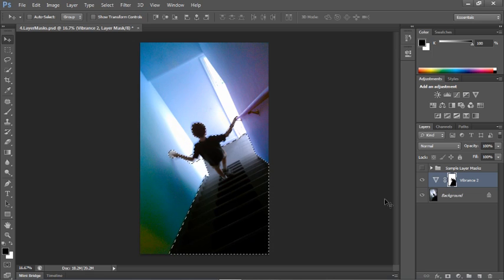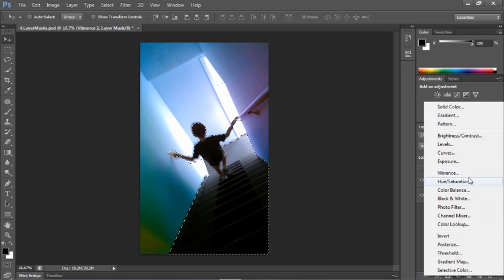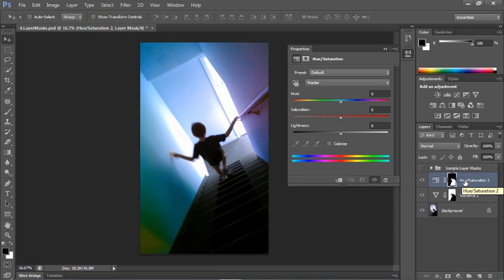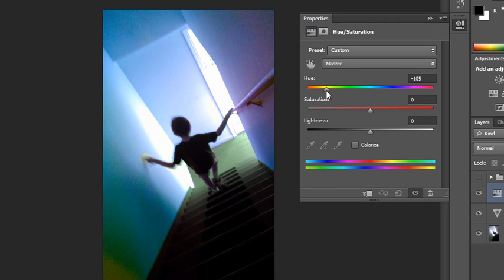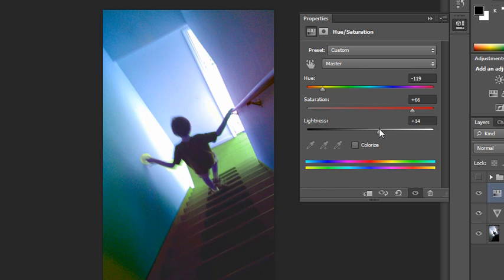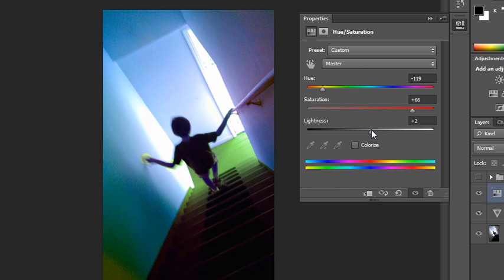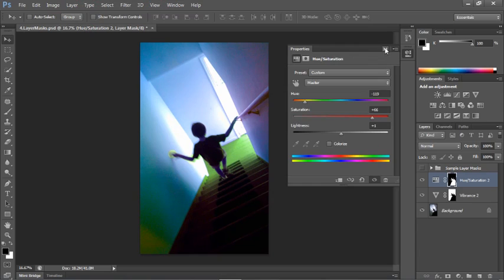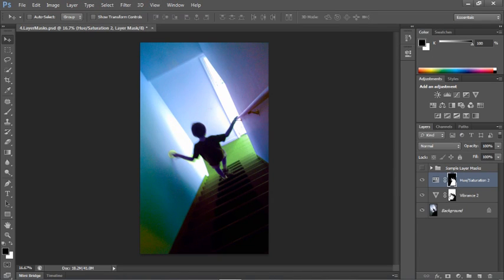So for instance, if we wanted to do a hue saturation to just the stair part of this image, we can modify the values here. So let's say I wanted to make this kind of like a green color for the stairs and bump up the saturation a bit so it's really bright, and then make it just a little bit lighter, just ever so much lighter. I don't want to see those grainy dots, so maybe just like 1 or 2, like so. So now you can see that the mask is actually the inverse of my original.